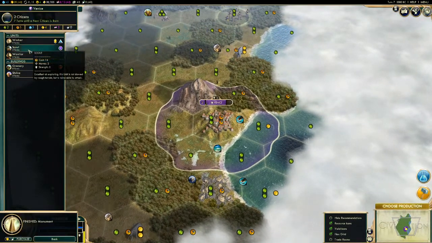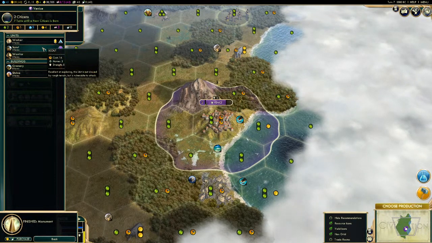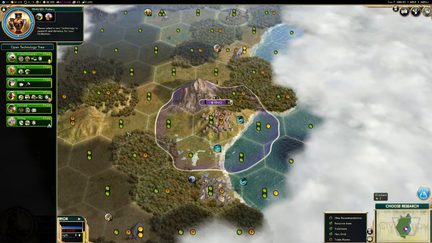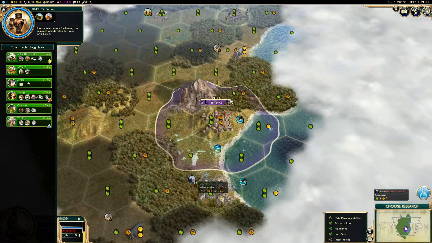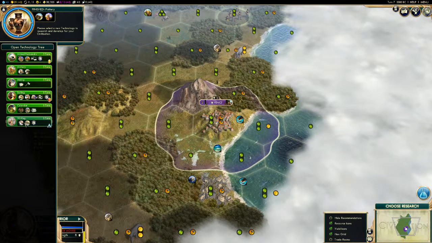In light of that, it might be a good idea... Okay, firstly, what do I want to produce in the city? I would like to get a scout out, so we'll build one. And then I'm thinking, okay, so I'm going to expand to this tile next, and I'm going to probably want to improve that. Also, chopping down forests is going to want to be something that I need to do in the long run.